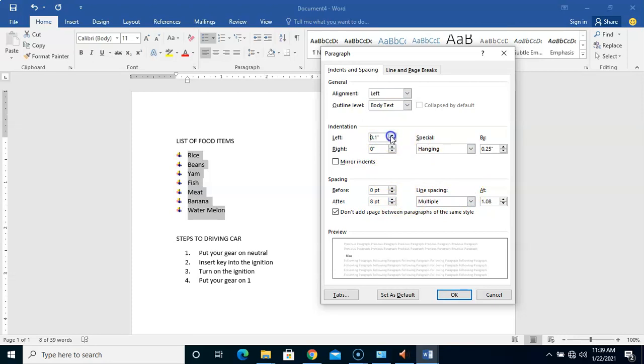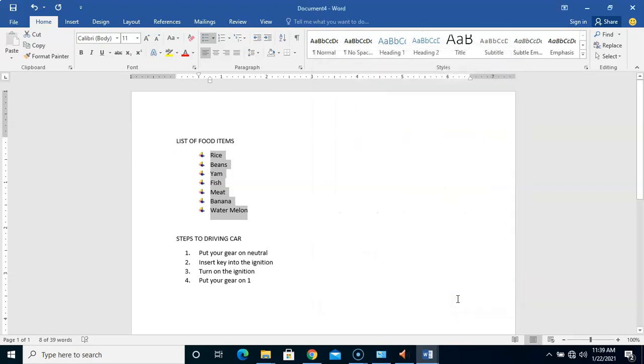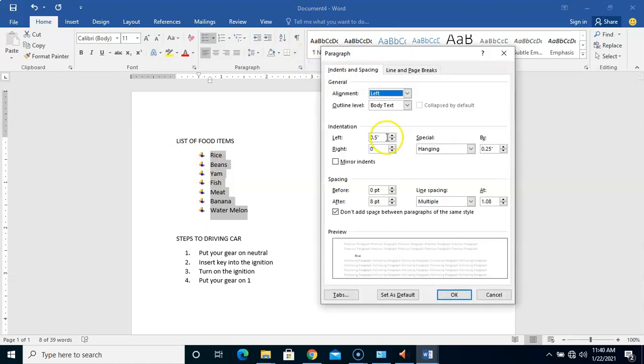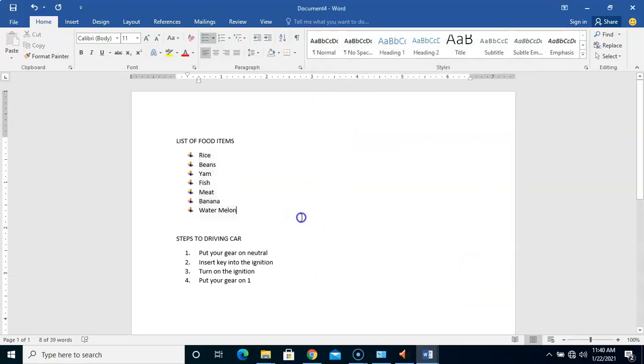So this is where you're going to do the settings. You can increase it here maybe to 0.5, but most times if you're using bullets, it's always 0.25 inches that they use. That's the most used measurement for that. But let's try 0.5 and let's see what happens. Can you see that the space is much? So let's go back and reduce it to 0.25. You won't get 0.25 directly, but you can type it. Can you see that? So you can see that it's back now. So that's the way it works.